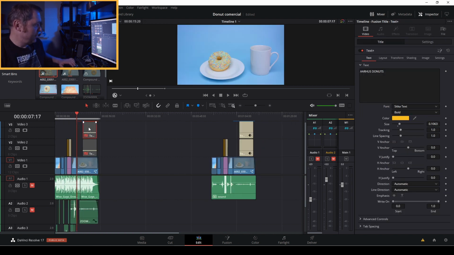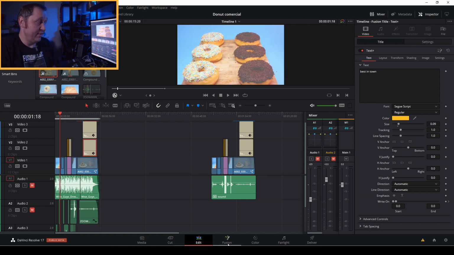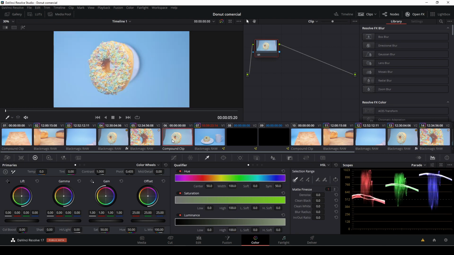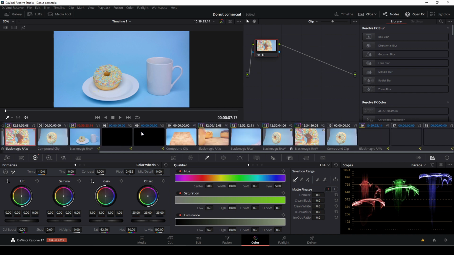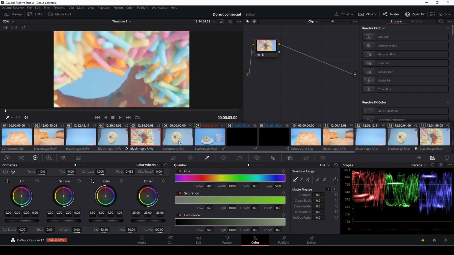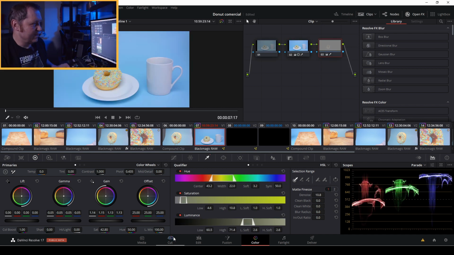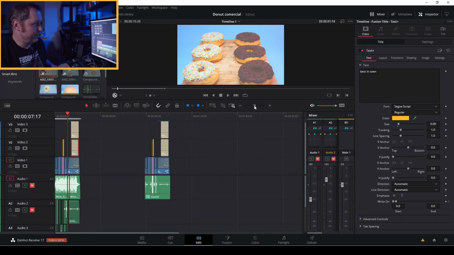And then of course I also did some color grading, and of course I did that in the color tab, and it is not a very special grade at all. It's super basic, actually. As you see, it's really a basic grade, nothing too special. It's just more or less the overall look from the first node here. And then I have some lift and some saturation and stuff like that. Nothing too fancy. It is also just some very fast shots, so I just wanted it to look nice in the color. So that's actually all I did.